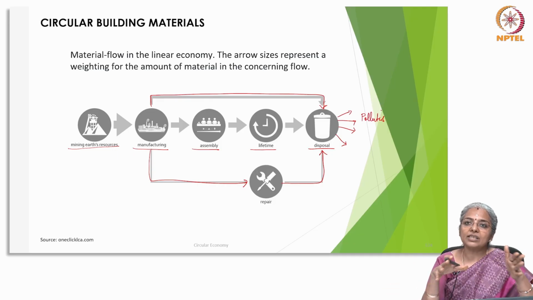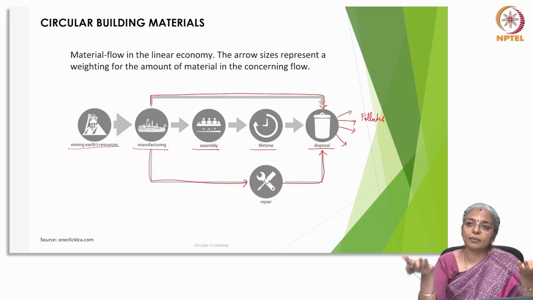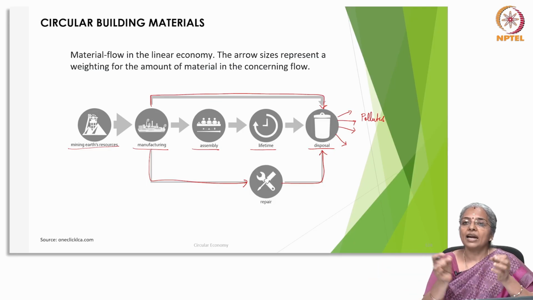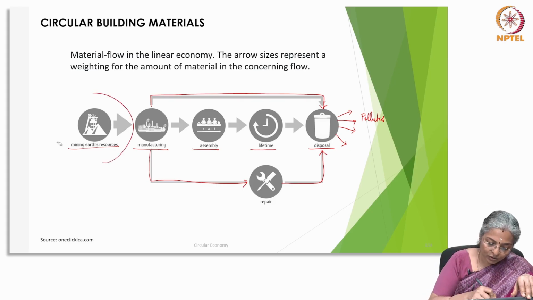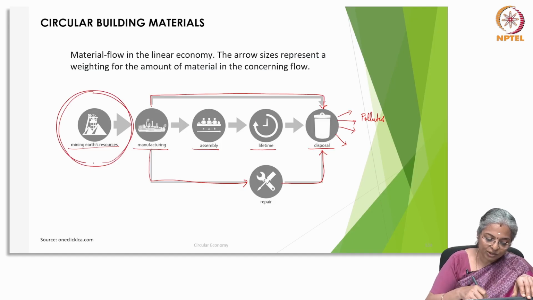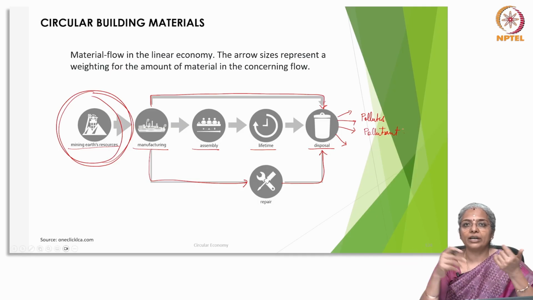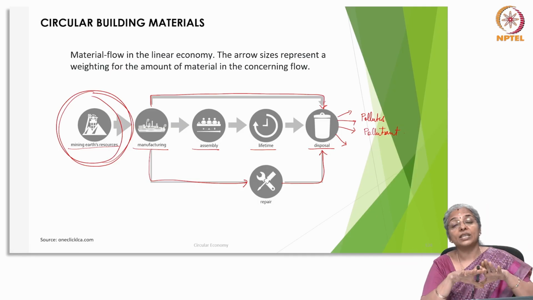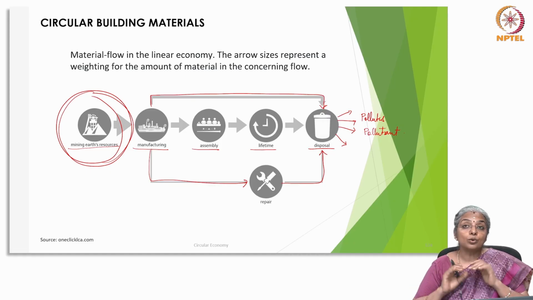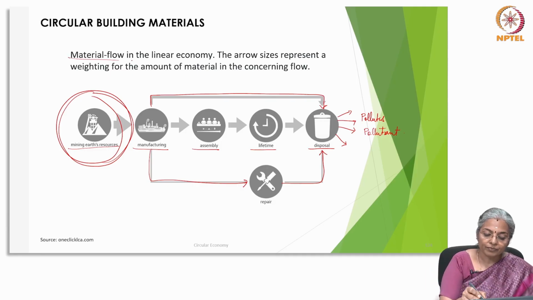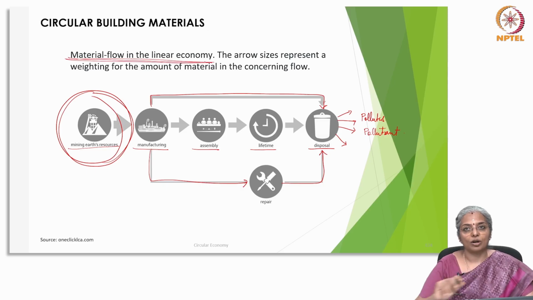the elements of nature. So, this model is again characterized by take, make, dispose approach, and it is the most unsustainable model because there is resource depletion. You are taking away so much resource and you are throwing it away as a pollutant, anywhere you want, pollutant to air or land or water. And so it is a highly unsustainable way. So do not use building materials in a material flow of linear economy.